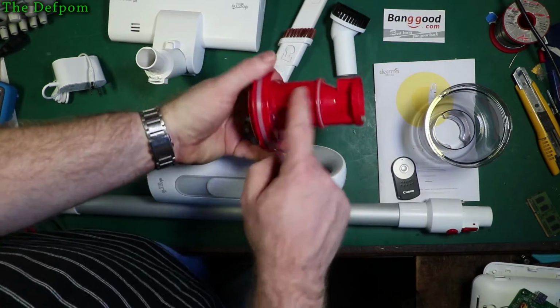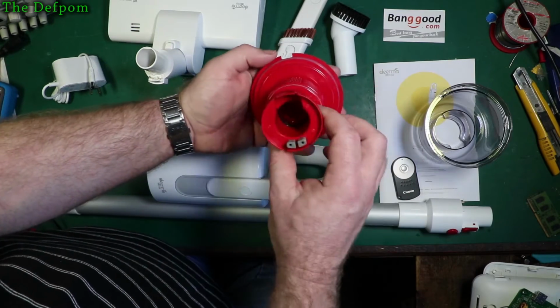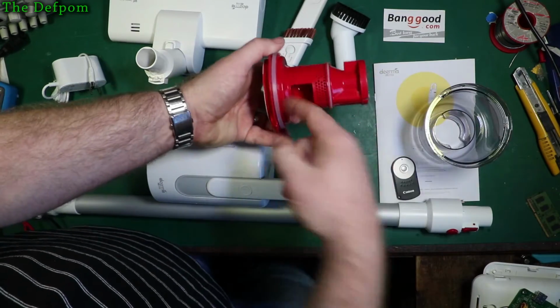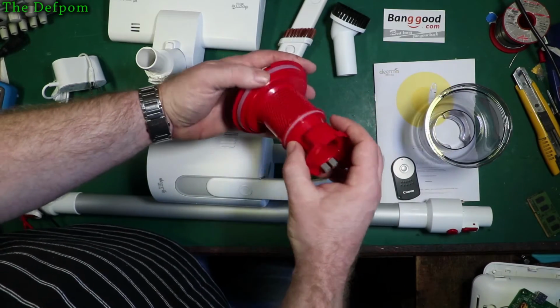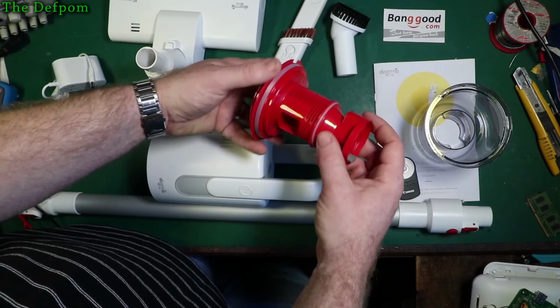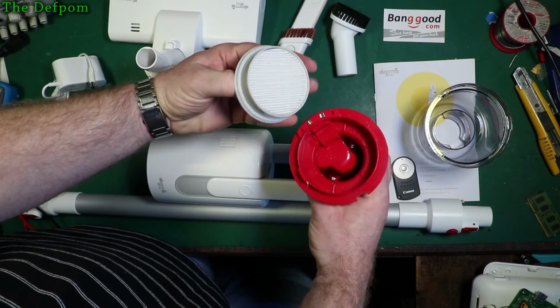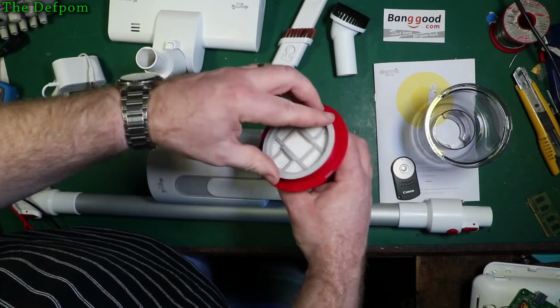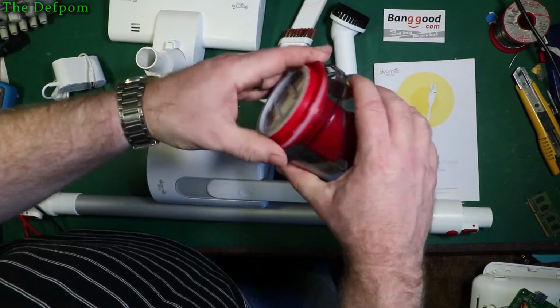And so the filter's got this bulk strainer filter thing there. It has like a vortex thing going on, so it comes up here, around here, and dumps it into the chamber. Yeah, so you got that filter, then you've got this smaller filter in there, which would be the one you have to replace every once in a while, I'm guessing, or maybe clean it, I'm not sure. So yeah.